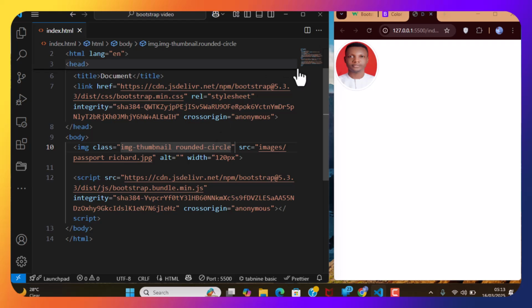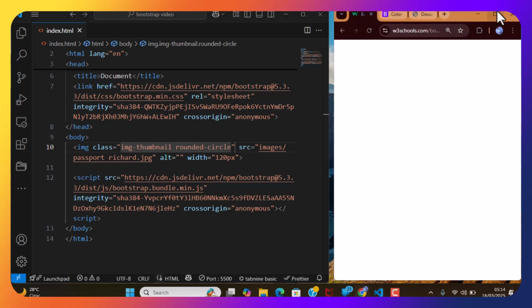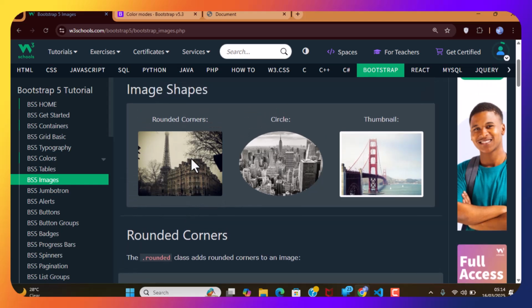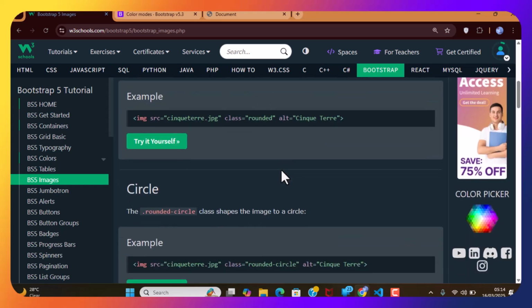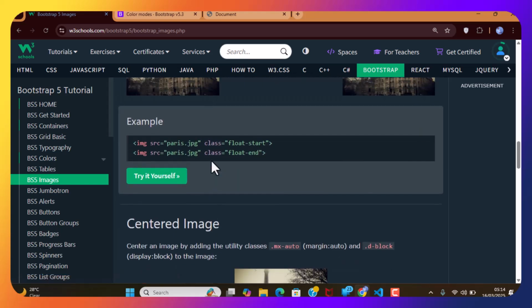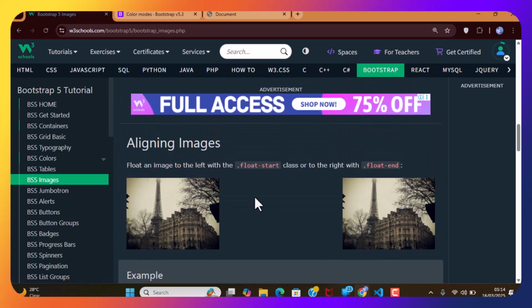So you can see that this becomes a rounded circle image. And we can do more. If you come here, you see the different types of image. We have rounded corner, we have circle, we have thumbnail. So these are some of the image classes.